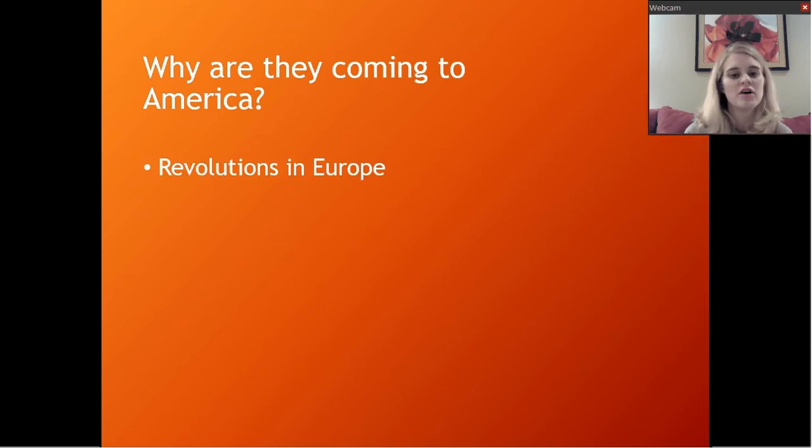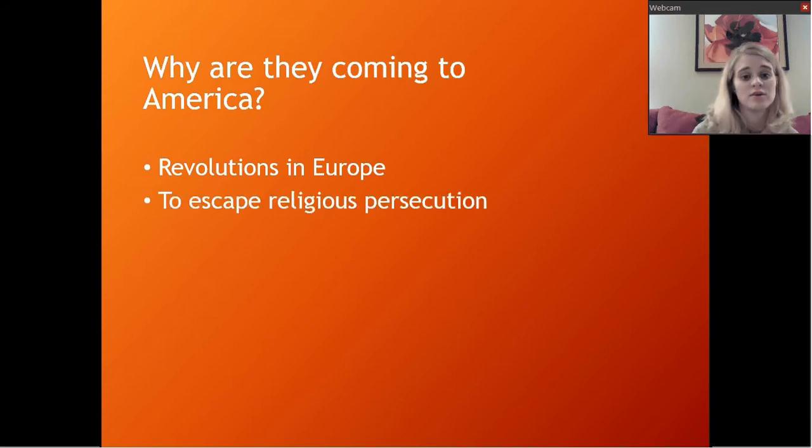So the first is that there had actually been a series of revolutions throughout Europe in the 1840s up through the 90s. So a lot of people are leaving their home countries in order to escape persecution or opposition. Maybe they don't like the way the government is moving, so a lot of them are leaving for that reason. A lot of them are facing religious persecution. This is particularly true in Russia. In Russia, the Tsar, the leader of Russia, began a series of what are called pogroms against Jewish people. Basically, he started evicting the Jewish people from their homes and villages.